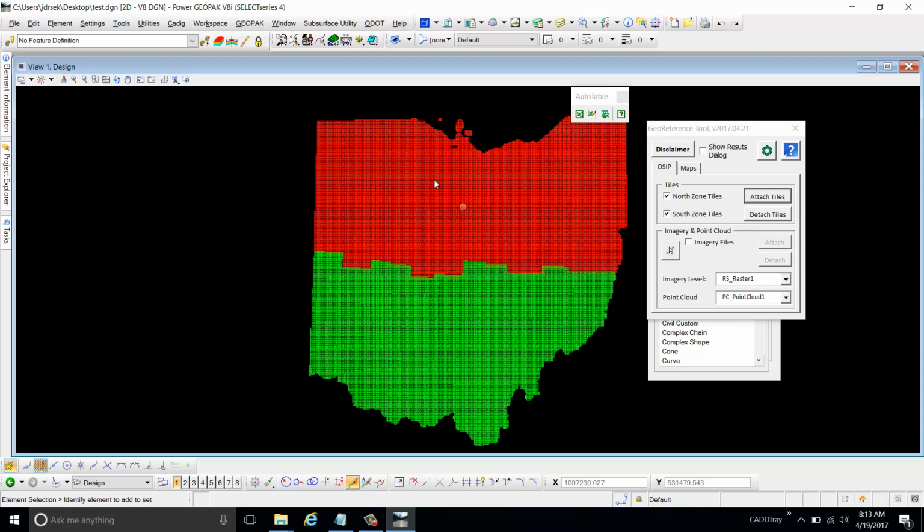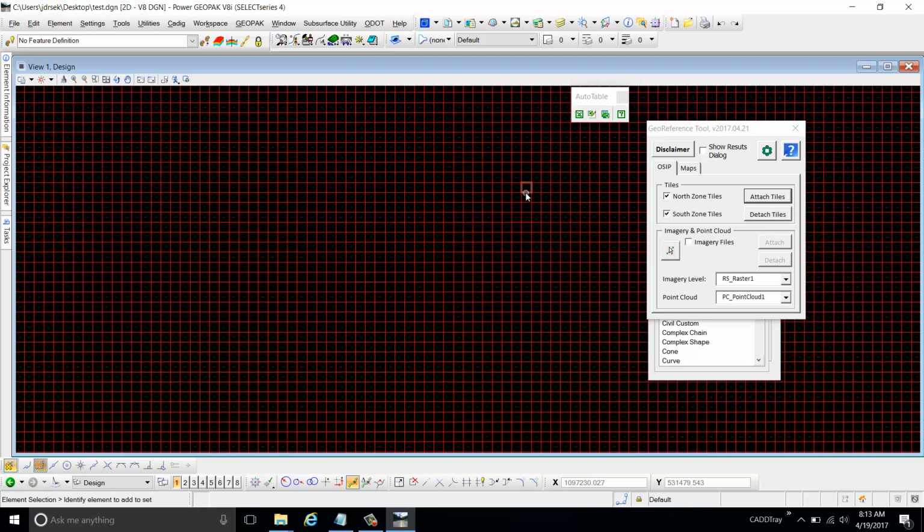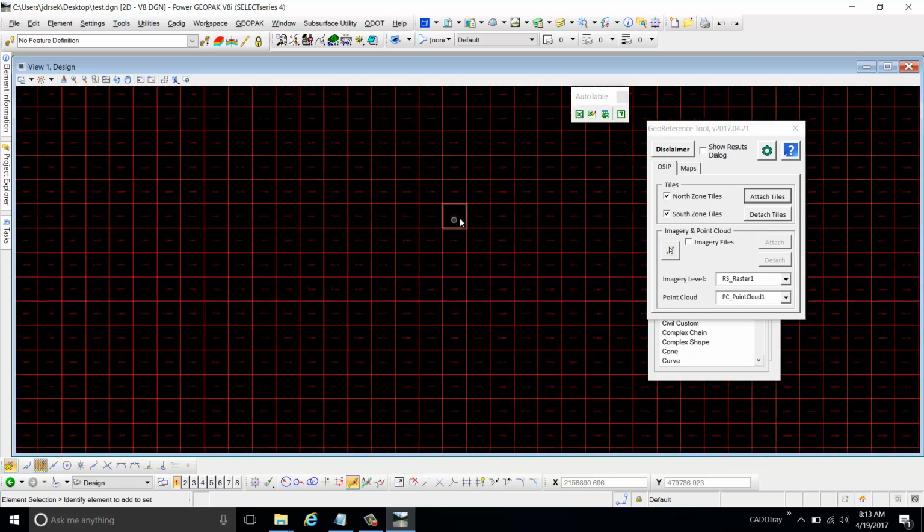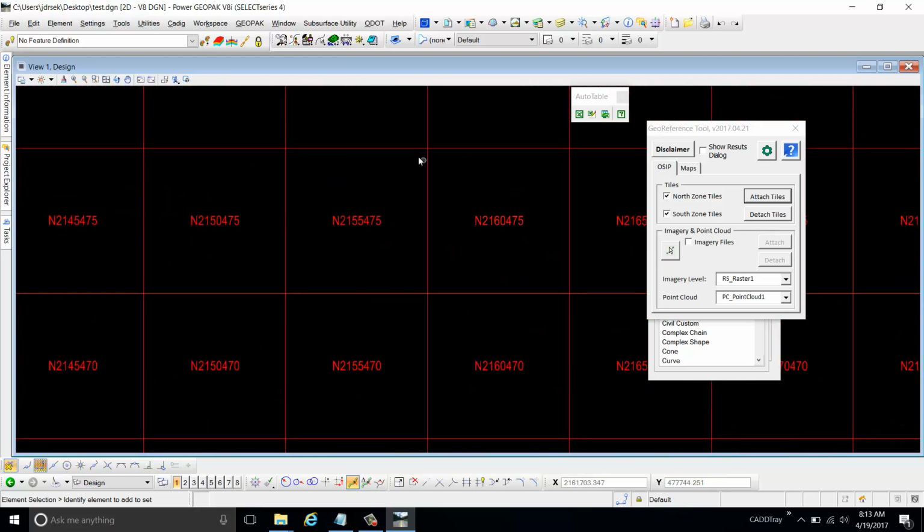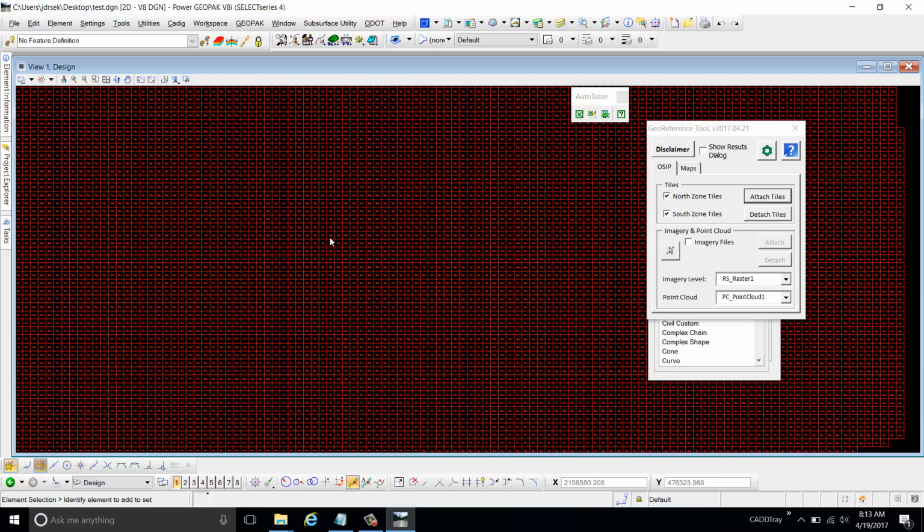So these tiles, I forget how many, there's like 40-some thousand tiles or something like that. If we zoom in on a tile, you'll see there's a shape and then a text. Okay, so we're going to use these tiles to basically help us attach our data.